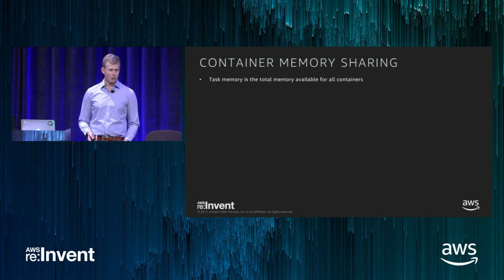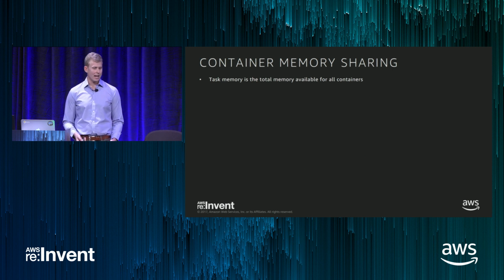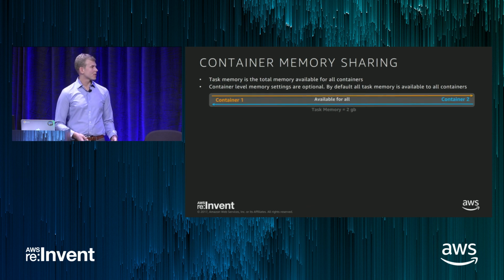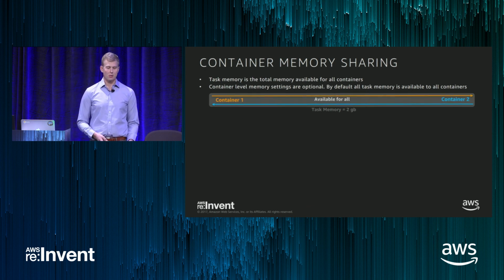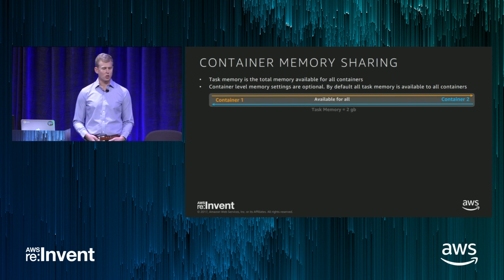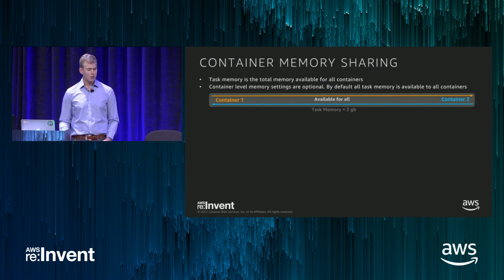So moving on to task memory. Task memory is the total amount of memory allocated to your containers when you run your task. If you just specify task memory, your memory will be allocated based on the behavior of the Linux memory allocator up to the task maximum. And so it's a little bit of a first come, first serve model. To customize this behavior further, we have two container level parameters that you can specify. One is called memory, and one is called memory reservation.